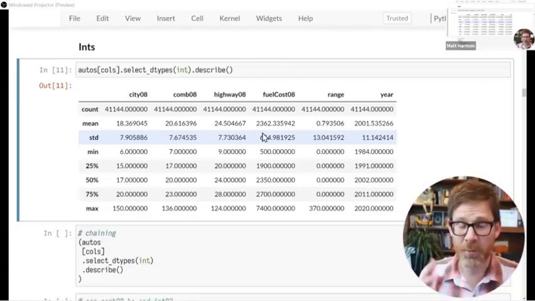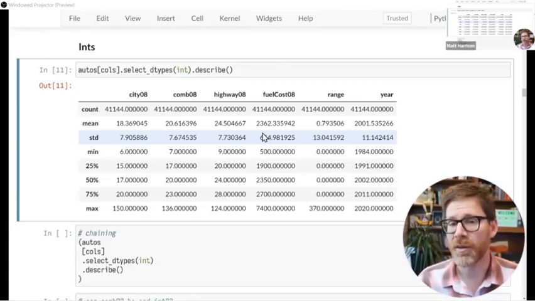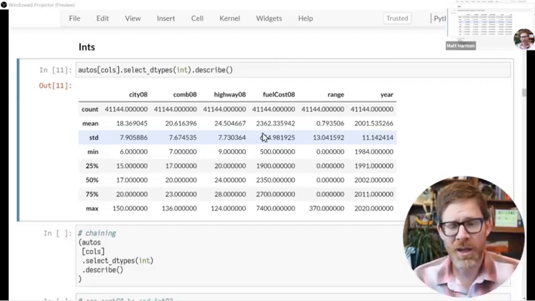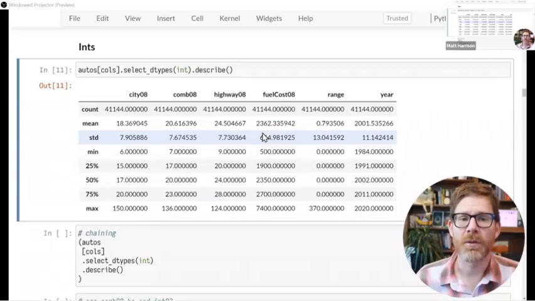These are all the columns that, when we loaded our data set, pandas thought were integer columns. Now there are some caveats with pandas and integer columns. If pandas comes across a column that looks integer-like but has missing values, pandas can't support that by default with the int64 type, so it coerces that column to a float64. So if you run into a float column, it could be all floating points, it could be floating points with missing values, or it could be integer-like and have missing values in it.